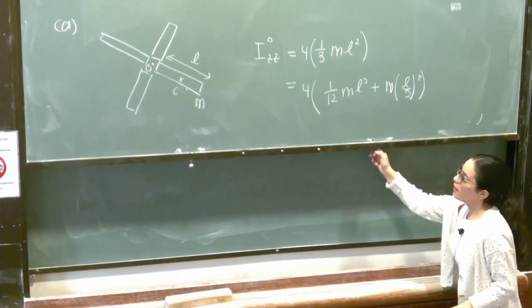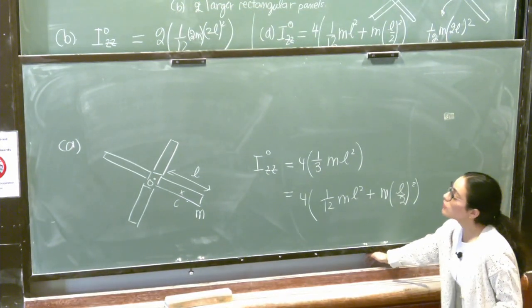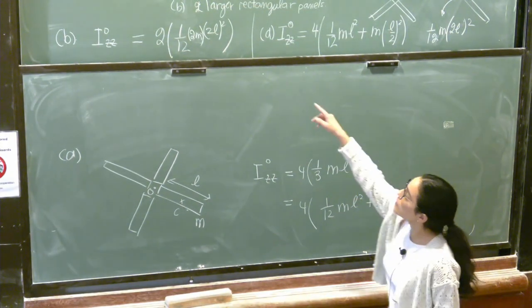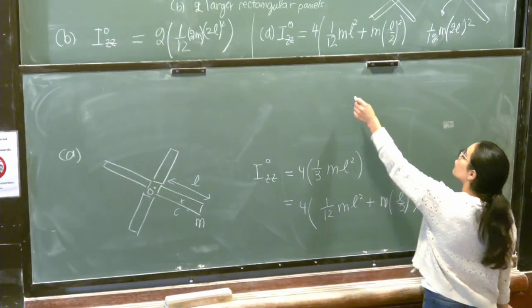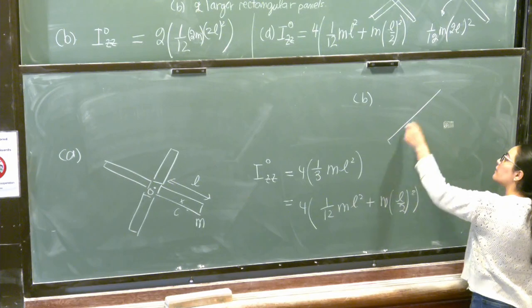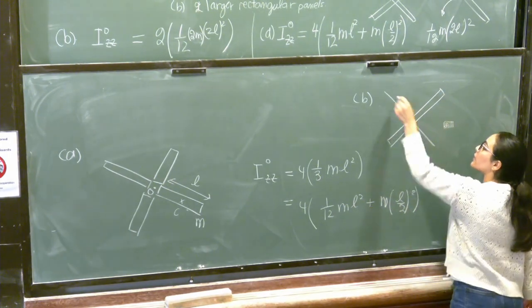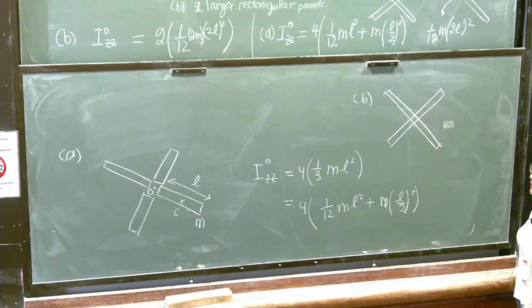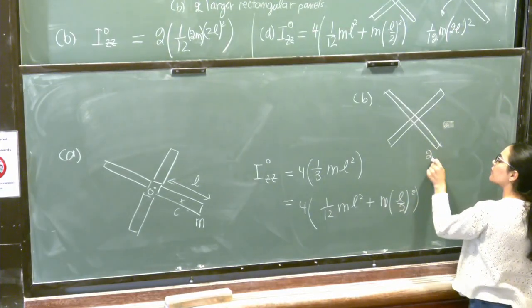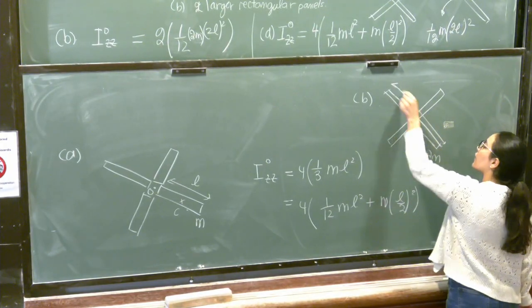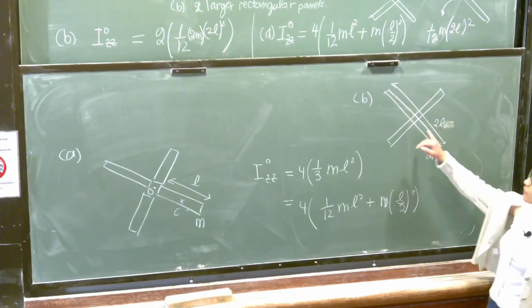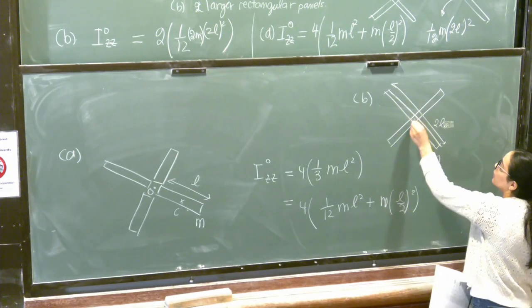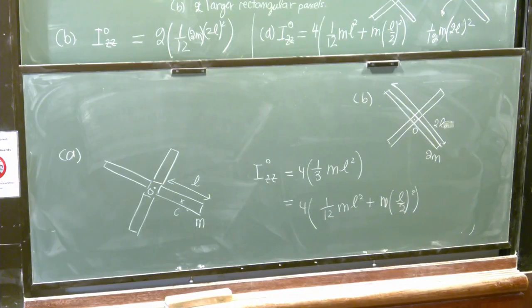Sorry. So this calculation is also the same as that one, considering the door as being composed of one big panel and another big panel, now of mass 2M and length 2L. Now what's convenient about this is that the center of each panel coincides with the center of the system, which is the original.